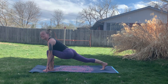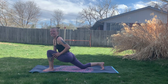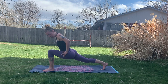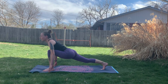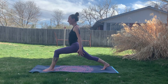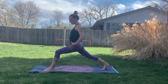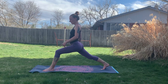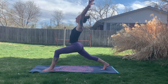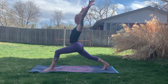Take a moment to catch your breath and check in with the body. We're going to keep the back knee lifted, but if it's too much go ahead and drop it — your choice. From here, we're going to draw this left hip back, round through the shoulders, come up onto the fingertips, then inhaling, bring the torso up and lift into a high lunge. Nice and strong, hugging the thighs together, pushing into the front foot. Inhale arms up overhead — big body stretch, opening the heart, drawing the shoulders down and away from the ears.